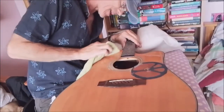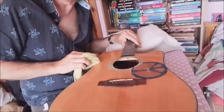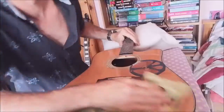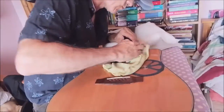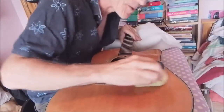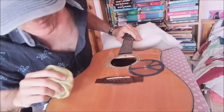You've got to really buff this because it makes the guitar beautifully shiny and smooth, but if you don't take it off properly it won't look right. The good thing is you can polish a guitar much more quickly than you can polish a car with this stuff — but you can polish your car as well if you've got the time.